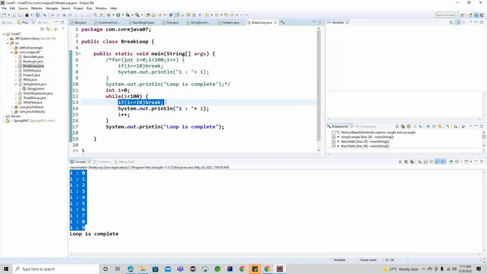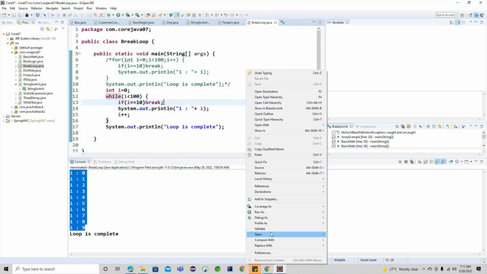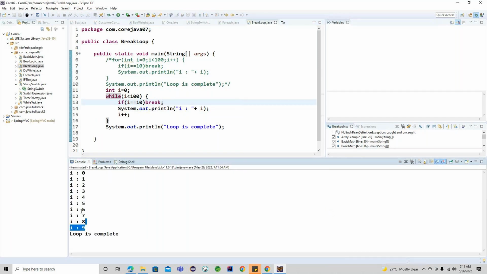So once we break here, what happens internally? It will come out of this particular loop. Getting the point. It will come out of this loop, and it will print the i values as well as the loop is completed. Now observe the same output we are going to get, the same output we have seen earlier. The only difference is that earlier we came up with the for loop, now we are using the while loop here. Getting the point. So this is also another important one: when we are working with a while loop, how we can use this break statement. So we identified here.